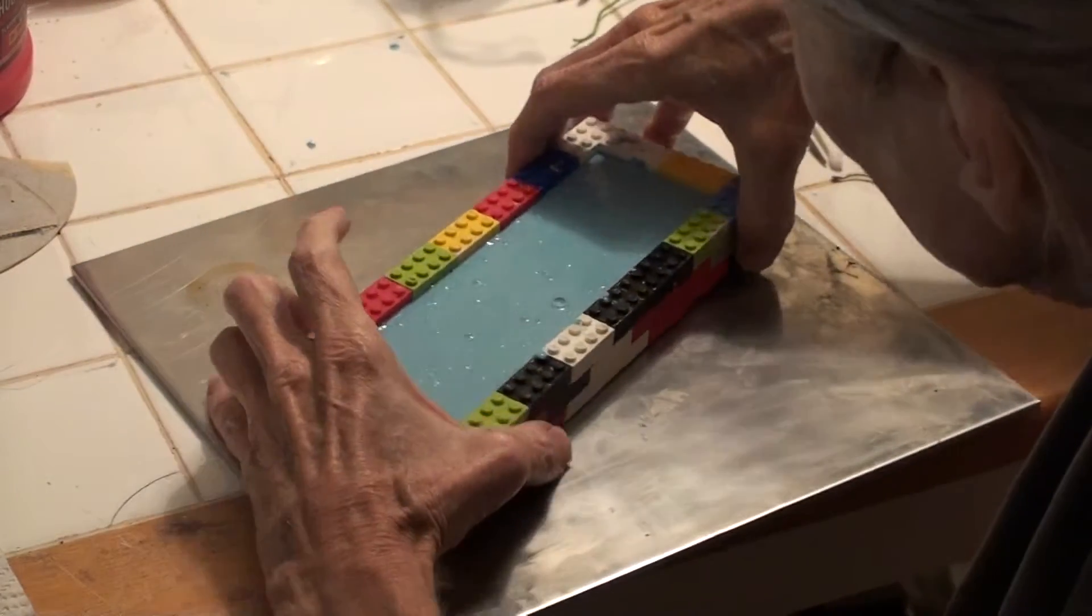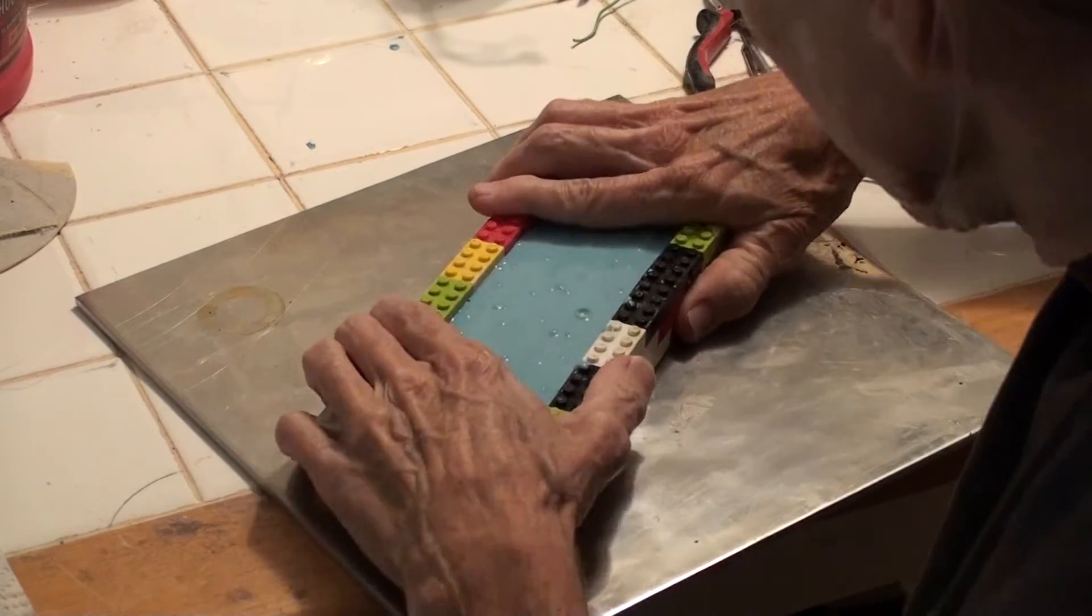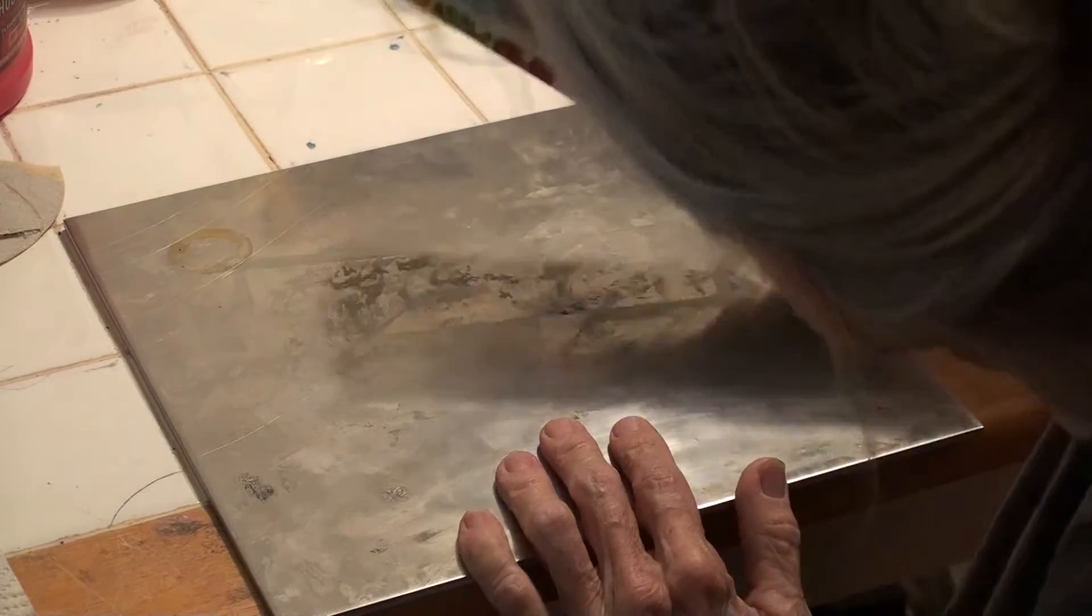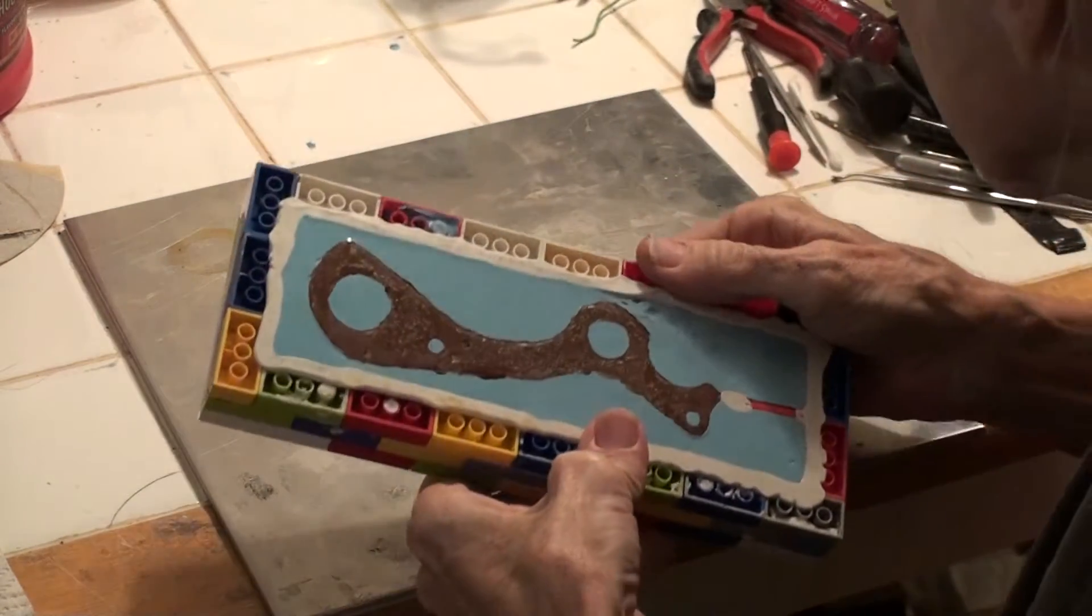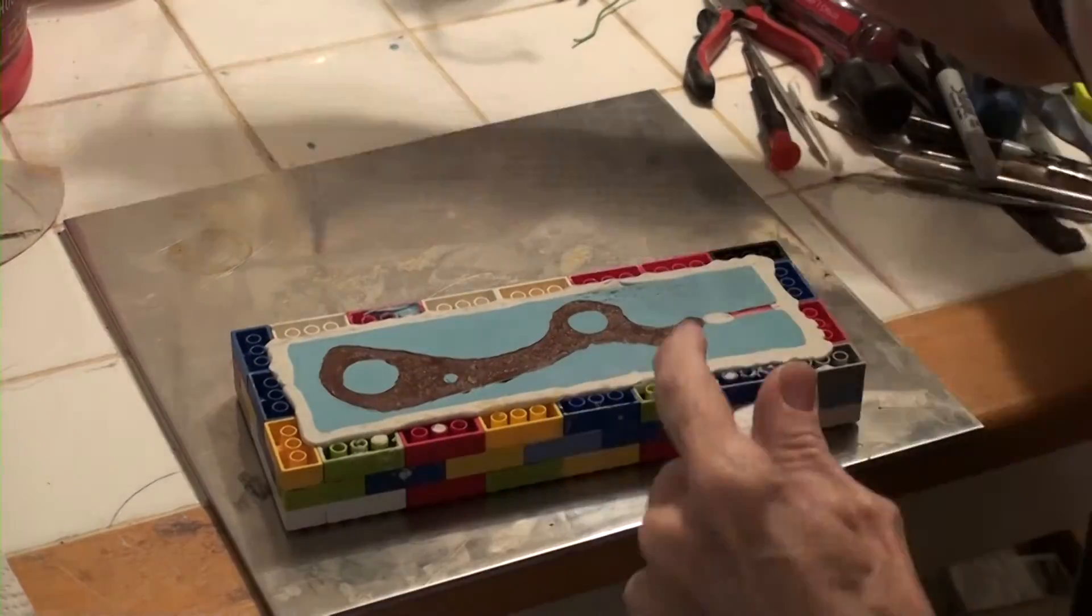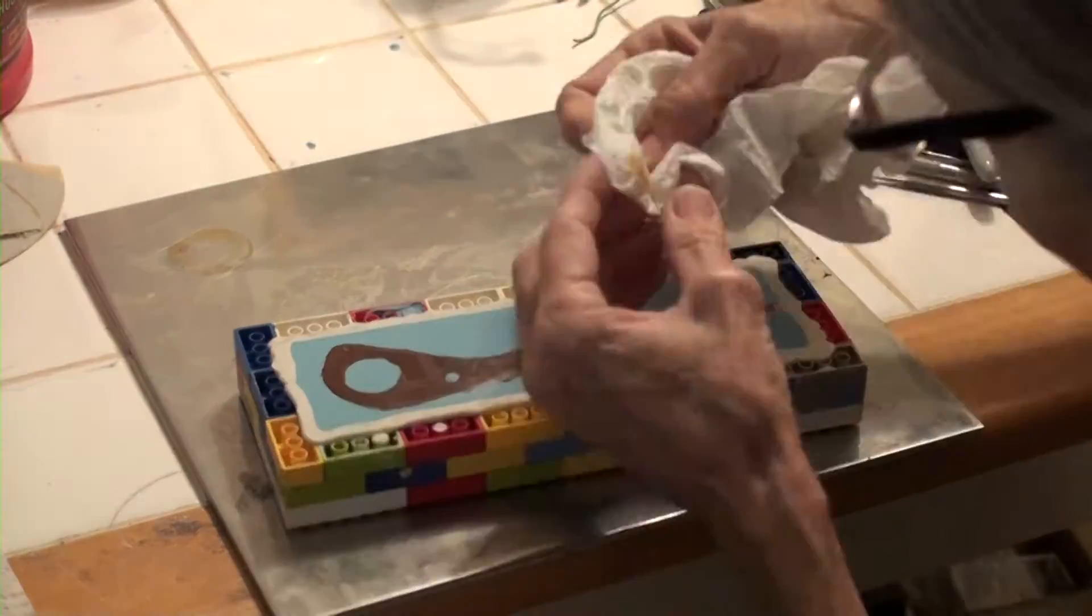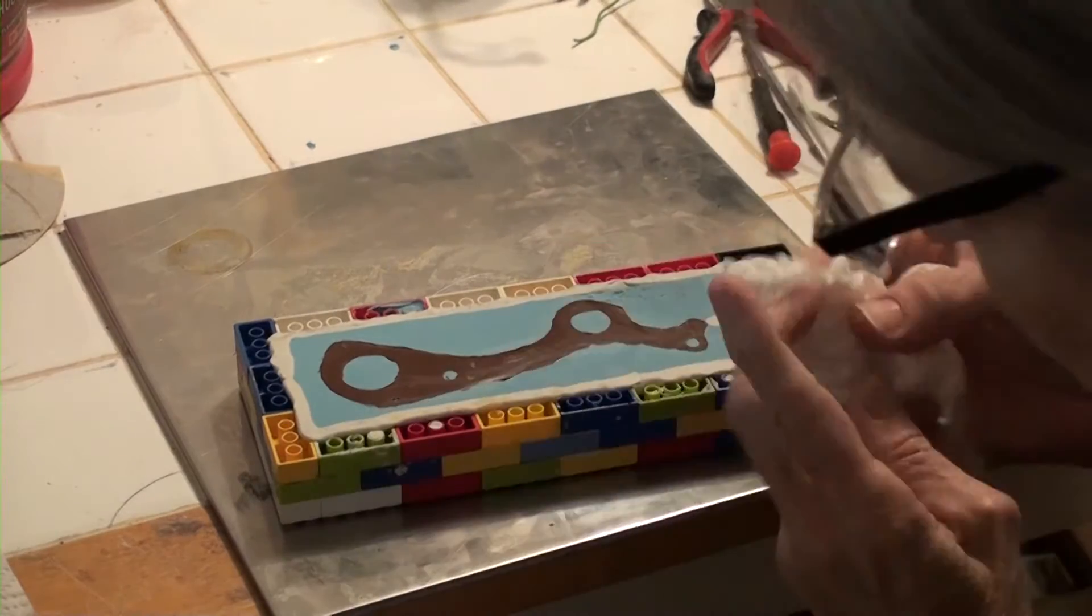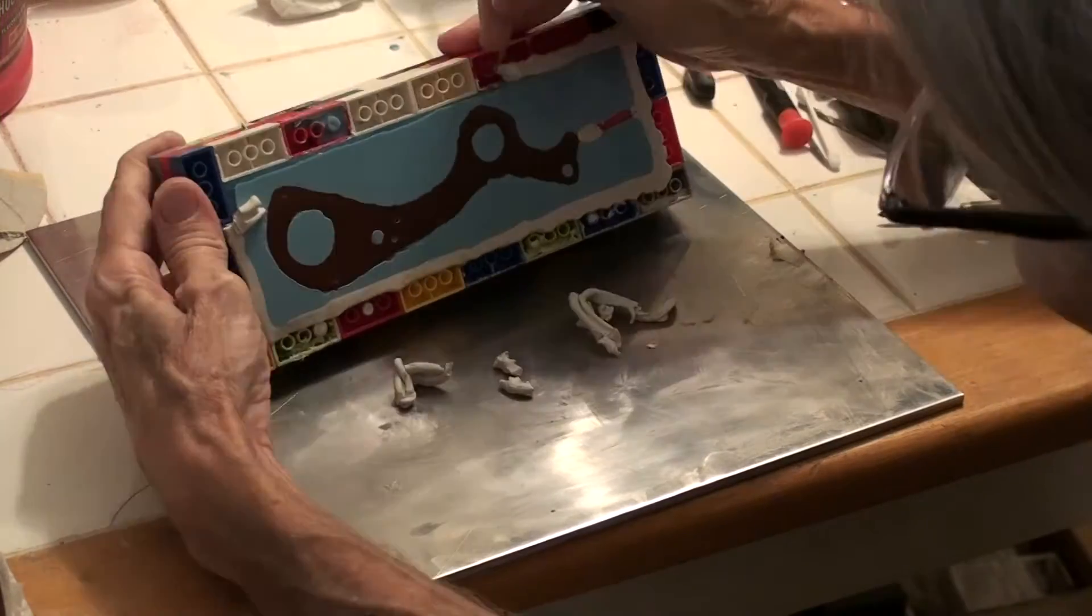Now the rubber is hard and I'm separating the mold and mold box from the aluminum plate. Even though there was some mold release on the aluminum plate, a little bit of the rubber stuck to it anyway. You definitely have to put beeswax or some mold release over the entire plate or it's possible to get a mold stuck on there so hard you can't get it off.